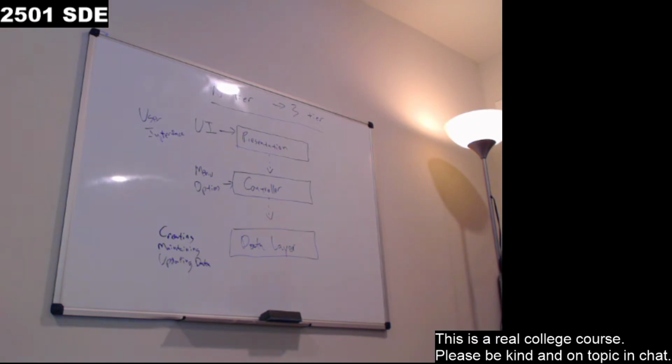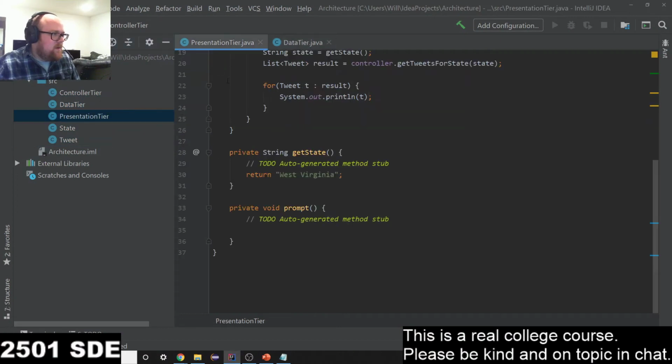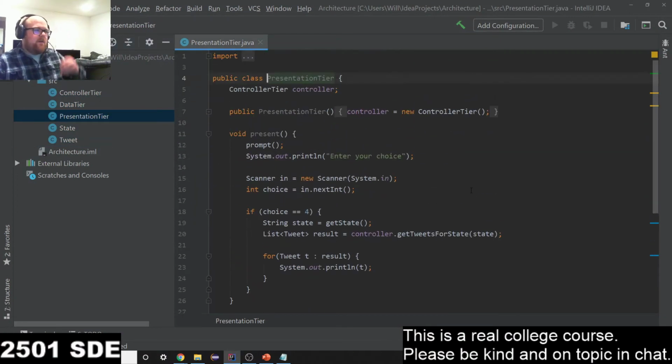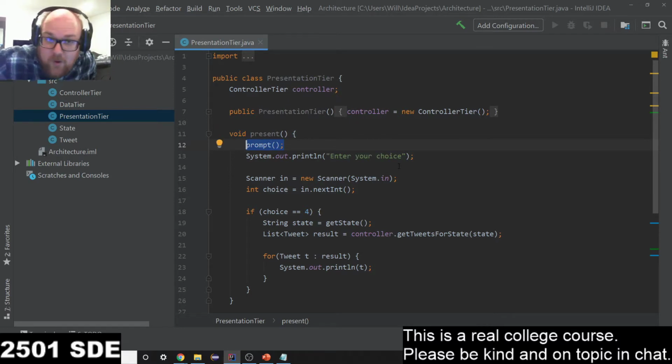So why do we do this? Well, let's consider a presentation layer, and by the way, this code is uploaded. The presentation layer might have some function present. It's going to print a prompt, similar to what we did on homework 1 with the states and tweets.